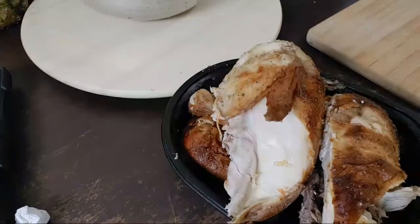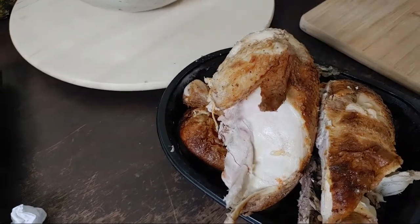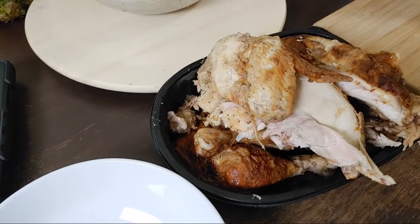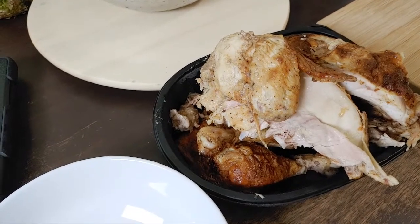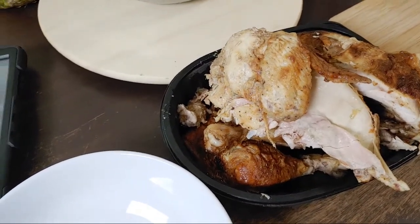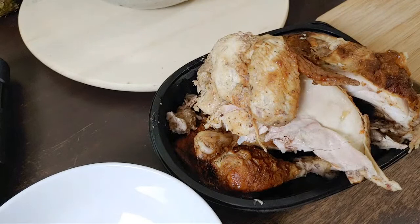Let me get you a container for your chicken. All right, so this container over here. Oh, you're over here eating vegan food, but you over here cut up chicken. You backslide. You need to repent to the vegan God. Prayer Kid, where'd you get that from? When did we ever make a vegan declaration? Prayer Kid.